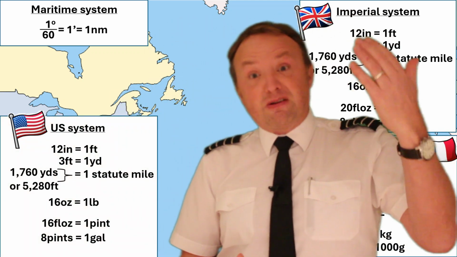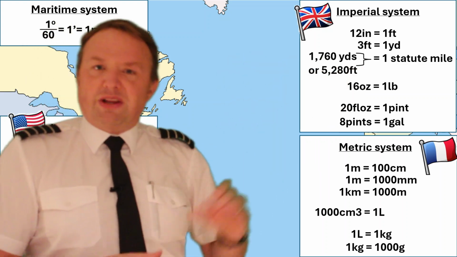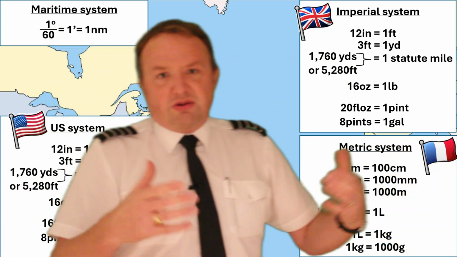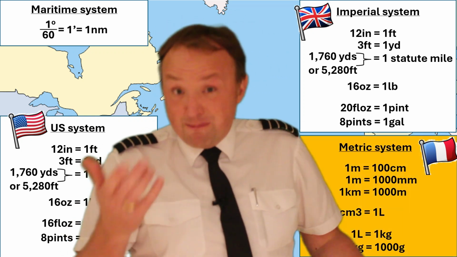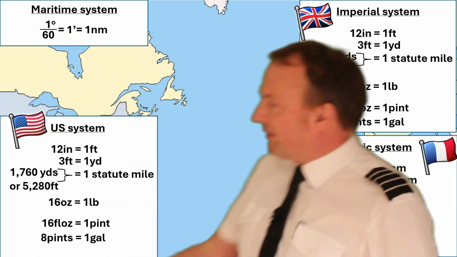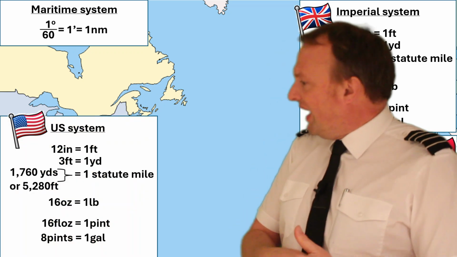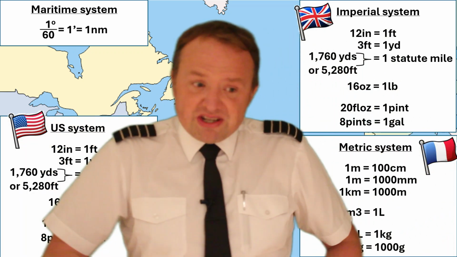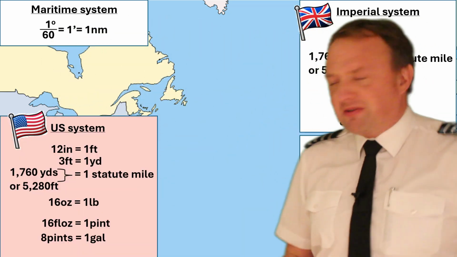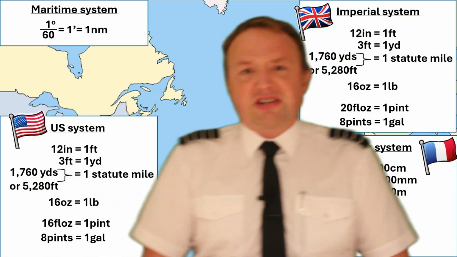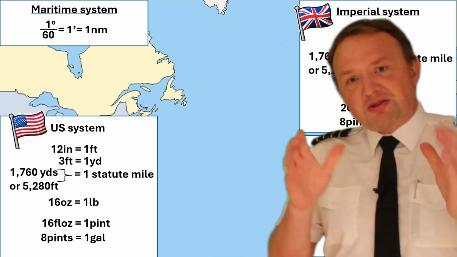Our altitude is measured in feet, unless of course you're in a part of the world where they measure it in metres, and so on and so on and so on. And fuel gets a lot more confusing. Fuel is measured in mass in kilos, unless of course you're American, it's thousands of pounds. And its volume, what it's delivered to you from the bowser in, is measured in litres, unless of course it's measured in gallons. What sort of gallons? US gallons or imperial gallons? Hard to say, and thank goodness that's never caused enough confusion to let a plane accident happen.